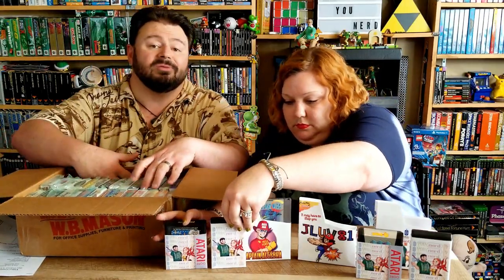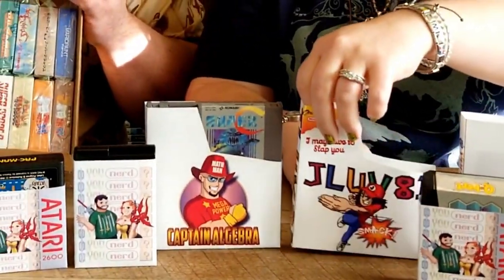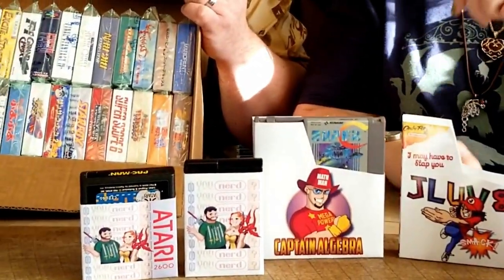That was super incredibly nice of you to toss some freebies in there — thank you so much, they will be put to very good use. Now look at all of these beautiful Super Famicom ones — that is so cool. Let's get some games in these. That's when you need to push yourself to the test and show us the passage of time — we're gonna need a montage!